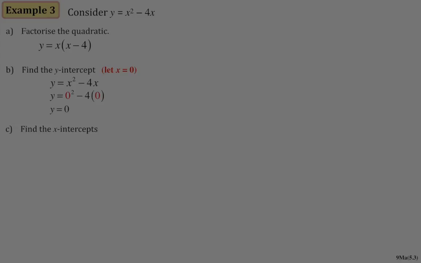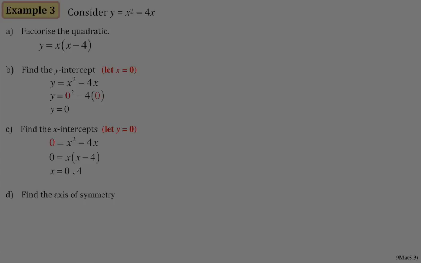Next thing was to find the x-intercepts. How do you find an x-intercept? You let y equal 0. So we rewrite the question, letting y equal 0. And again, you can write the original question, or you could go straight to the factorized version, which would be faster, because if I write it like this, I have to factorize the quadratic. Now I can null factor law it. X is going to equal 0 because of the x out the front, and x is going to equal plus 4. So 0 and plus 4.